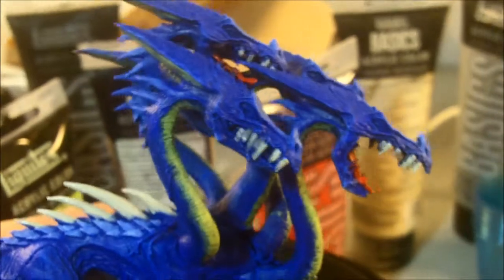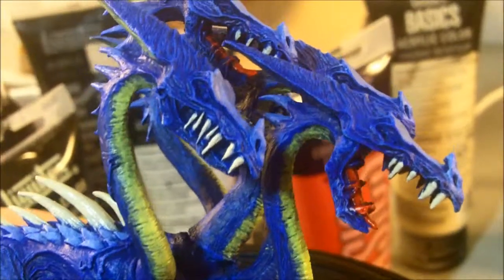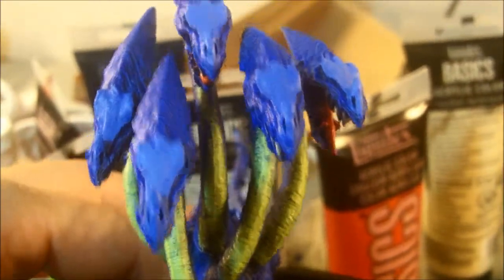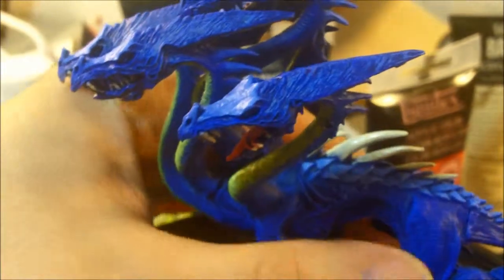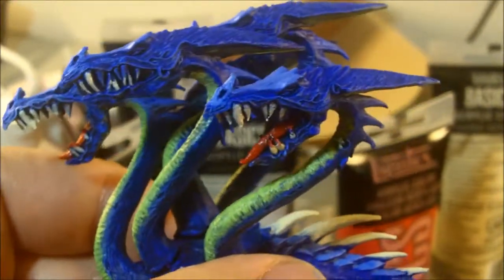Unfortunately when it was primed black, I didn't notice that there was a lot of flashing left that didn't get cleaned up. So like on the mouth here, there's a lot of flashing in the teeth and stuff like that. So I decided I'm just going to really just glob it up with red paint and leave it at that. We'll glaze it and see what it looks like after the glaze. And I still got to hit the teeth better with the bone so we can get them to pop up a little bit better, and I still got to get the mouth brighter too.